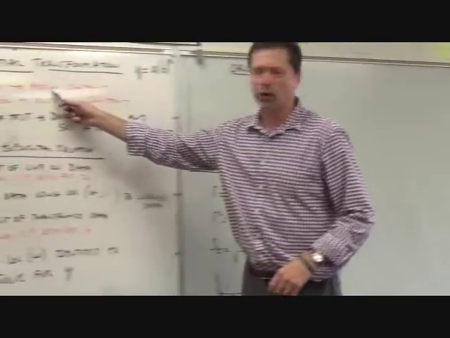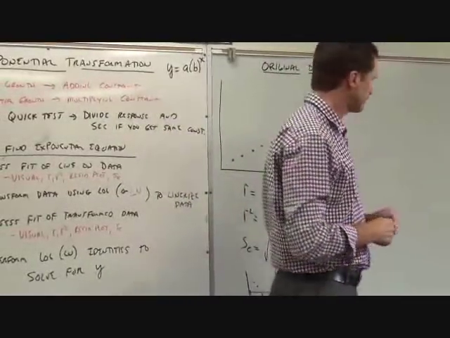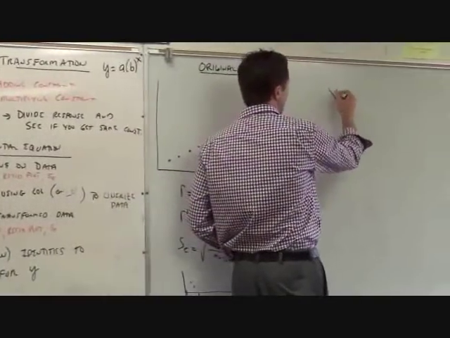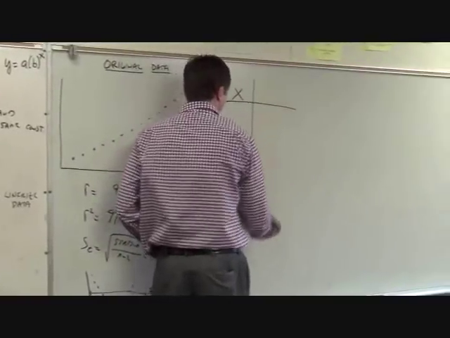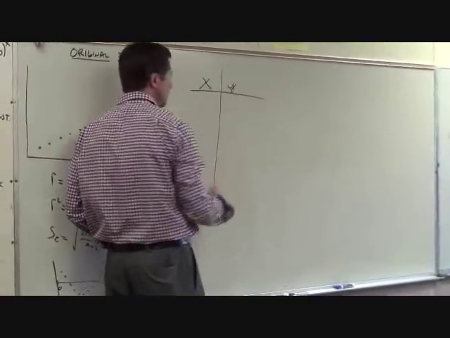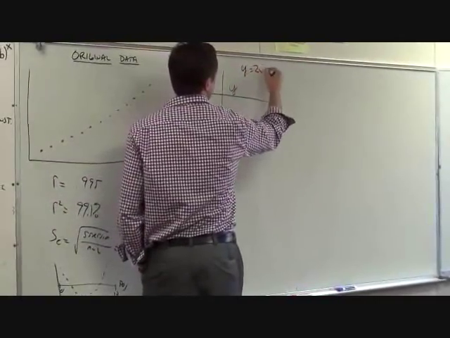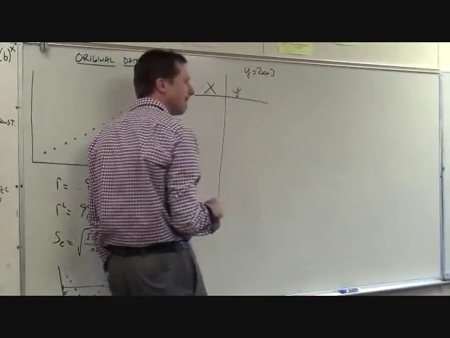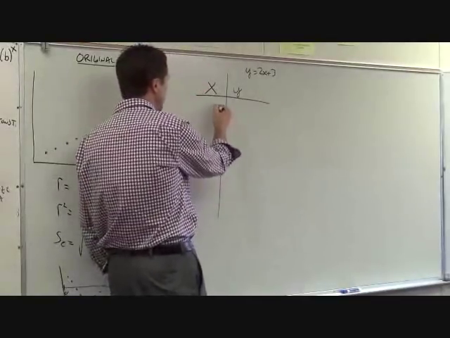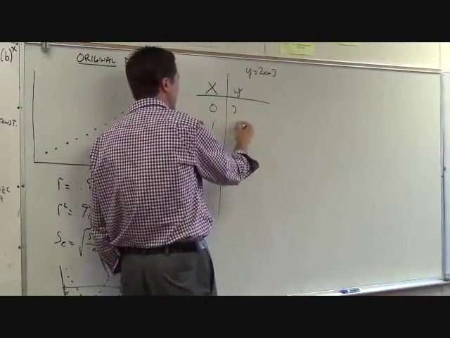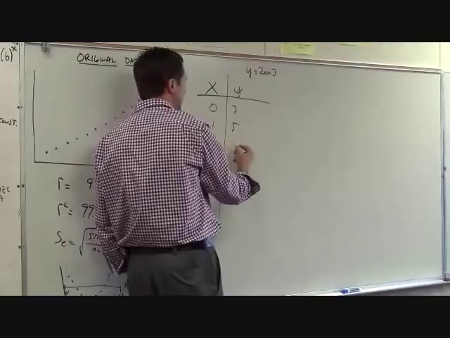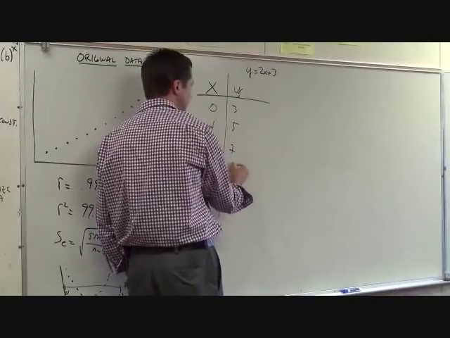We've been working on linear growth. What does linear growth mean? Let's say I have an equation of a line. Y is equal to 2x plus 3. I plug in points, right? I plug in a 0, I get a 3. I plug in a 1, I get a 5. I plug a 2, I get a 7. I plug a 3, I get a 9.